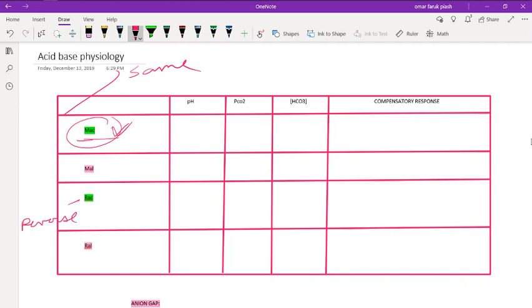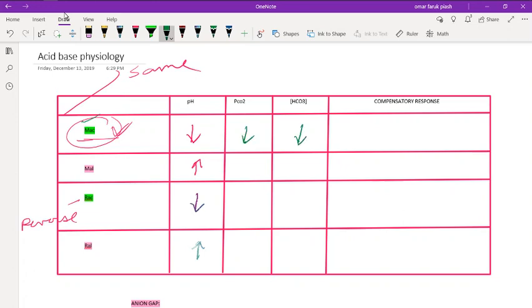All you have to know is that in acidosis the pH is low, in alkalosis the pH is high. And now you have to remember what should be reverse and what should be in the same direction. In metabolic, M for same, whatever the direction of the pH, it will follow the direction of the pH. If there is a decreased pH, there is decreased carbon dioxide and decreased bicarbonate.